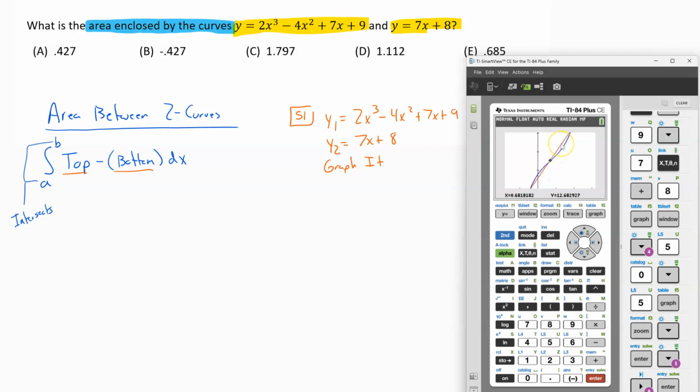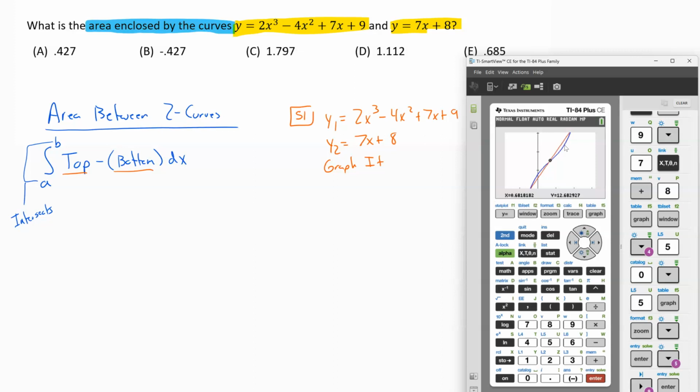However, they then switch positions. On this second set of areas here, the red graph is on top and the blue graph is on bottom. What that means for us is we're actually going to have to set up two integrals in this situation and evaluate two different integrals to get that answer. So first things first, we just graphed this so that we could see what was on top and what was on bottom. And what we discovered is we actually have two integrals that we have to work with. So we'll set both of those up right now.